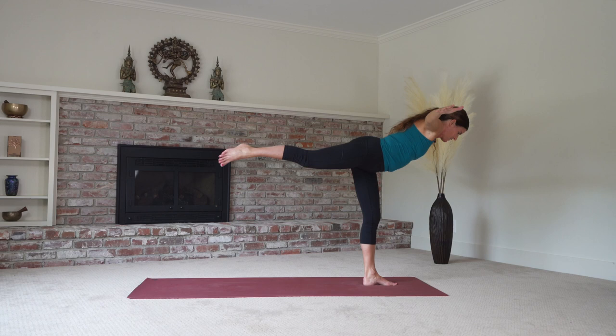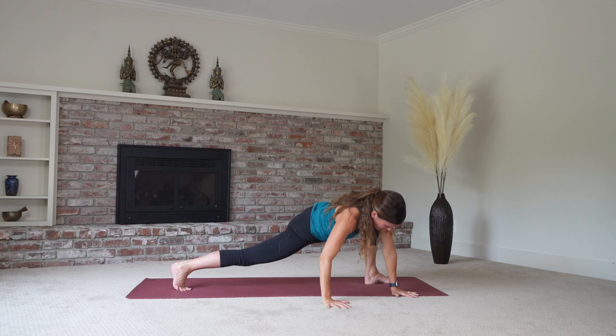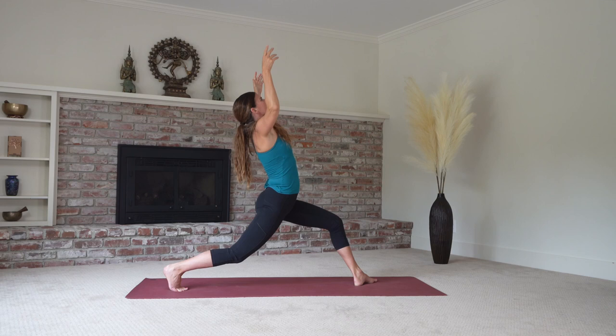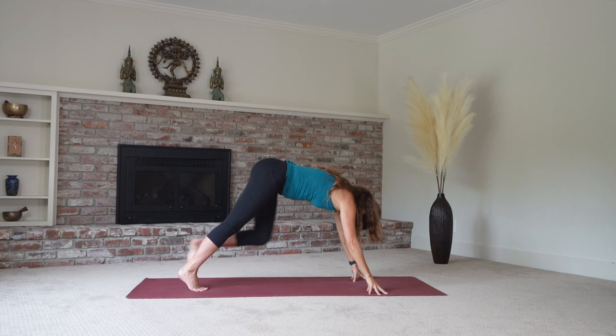And so Yang exercise is really characterized by two things, rhythm and repetition. And in this particular sequence, we will be also working on strengthening the upper body, toning the arms, the shoulders, getting the blood moving through the heart. We also are strengthening the core with a good deal of balancing. Also working with getting the head above the heart and the heart above the head in alternating ways. So this is a really invigorating and healing thing for the body to do. And it's one of the things that makes vinyasa yoga so wonderful.